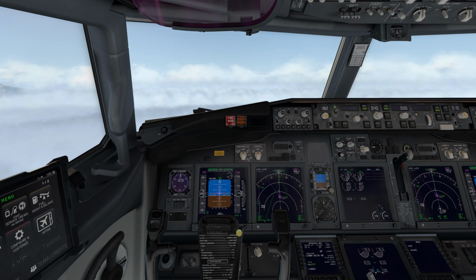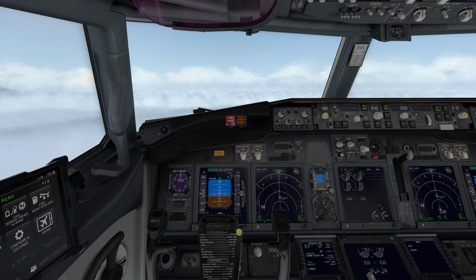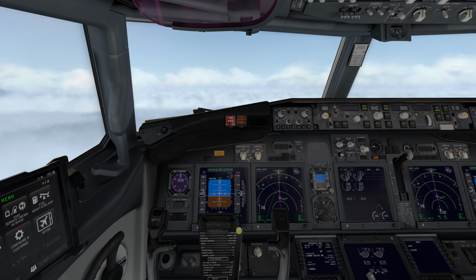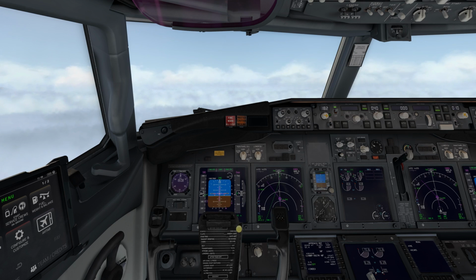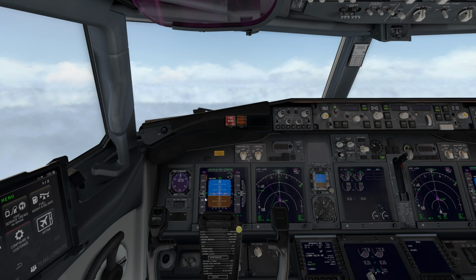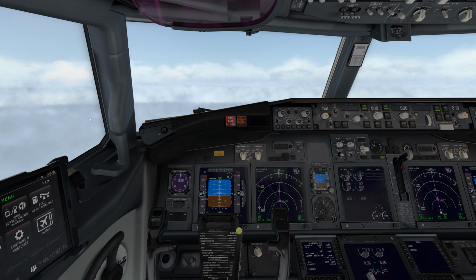And we're going to put our slats out. And you'll notice that as you put out your flaps and slats, the speed automatically changes as well. Again, all pre-programmed.